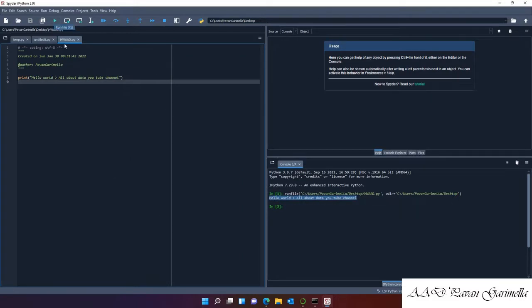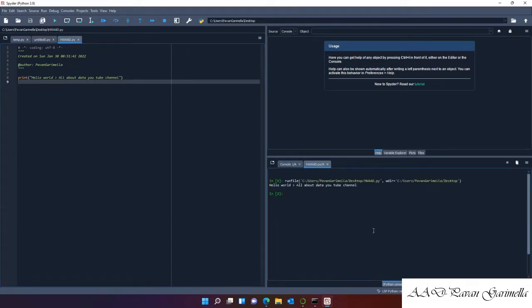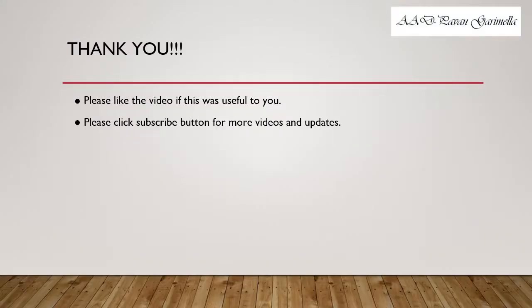Now when I execute this hello world All About Data Python script, it will just create a new console and connect to the kernel and execute this particular hello world in that particular console only. Now I can execute it any number of times. It will go ahead and execute that particular script in the corresponding console. Okay, so now this is how you can write your Python script, execute it, and view the results of that script in the console. Now this concludes our session on writing a simple hello world program in Spyder IDE, executing it and seeing its output in the console window.